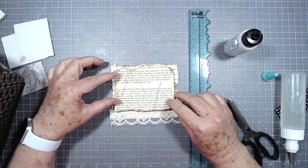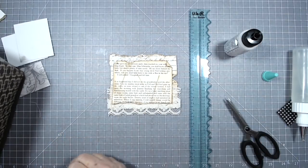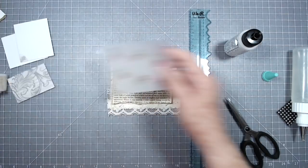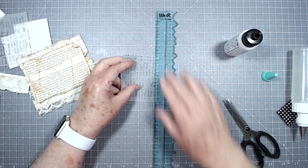On there. What shall we put on top of this? I want to give it a little color. I'm going to lay a piece of vellum there and see what it looks like.